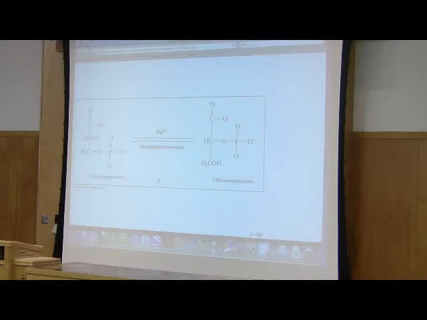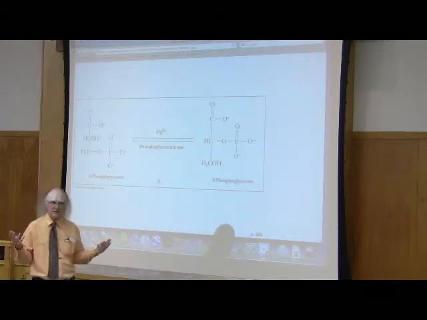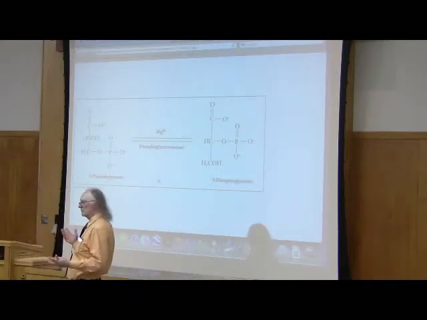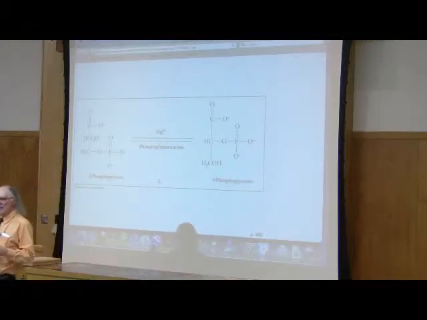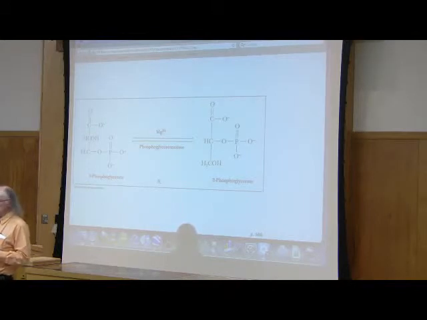How does this tie into smoking? People who smoke have more 2,3-BPG in their blood than people who don't. What I've just told you is that people who are going through metabolism very rapidly are making more 2,3-BPG. So that tells you, first of all, that smokers are going through metabolism more rapidly, making more 2,3-BPG. Why are they doing that?